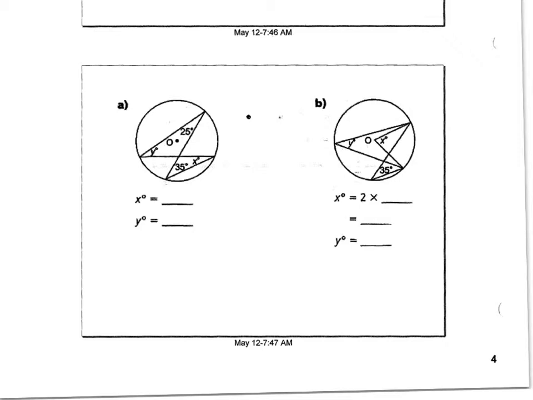Doesn't matter where you start here. You can start at 25 or 35. Doesn't matter. I'll start at 25. So the angle at 25 is an inscribed angle along this arc right here. Now y or x, in order to solve it, one of them has to be along the same arc. In this case, it'll be x. So here's x, two inscribed angles. X is 25.